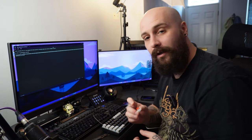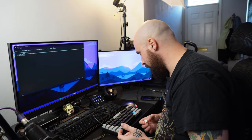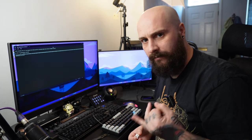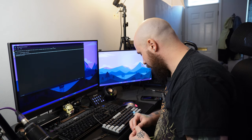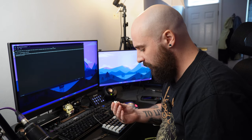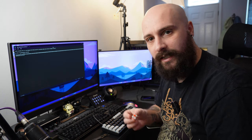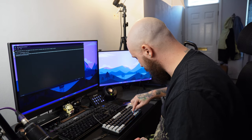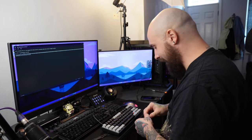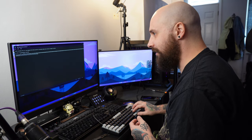Okay, so look, the switch is not making that sound on its own, so it's not the switch. It's hot swappable. It's only got 2 pins, which I think normal hot swappable keyboards have 3 or 5. I'm not an expert, like I say, but I think they do. But if you need to replace a key because the switch stops working, you actually can. It's hot swappable. Now I've got to see if I can get that back in there and make it work again. Do you just press it in? I've never taken a key off a keyboard before, so I don't know how you're meant to do it. I've taken keycaps off before. Does it still work?